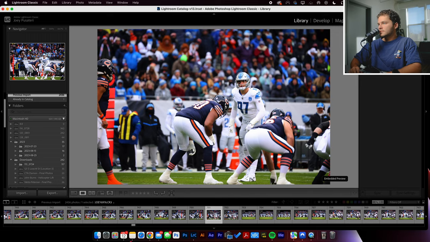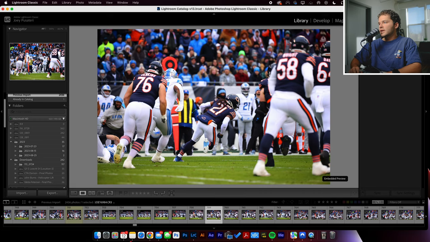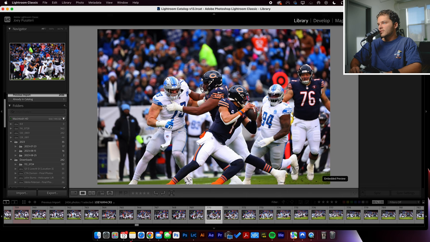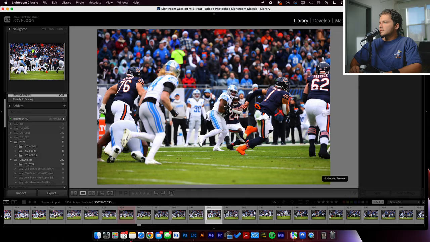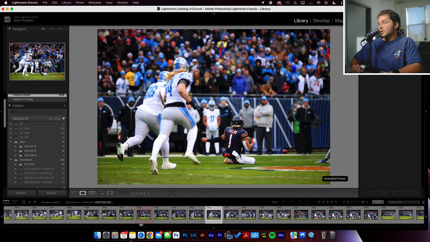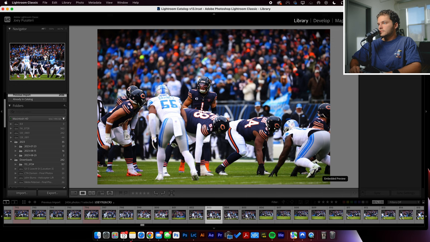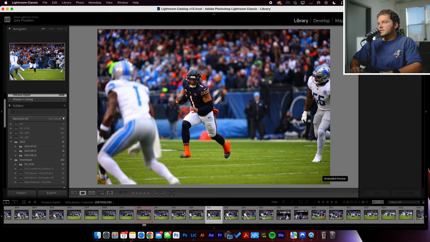So now I got to be kind of careful of how much I grade, like Justin Fields throwing, because you don't need to send every single one. Ones like these where you miss focus, but it's of the linemen, it's a good shot to have, just because those linemen, they love having photos of themselves too. Can always crop these in. Keep in mind, this is a 45 megapixel photo, so you can crop in really as much as you'd like. It was nice to see Justin Fields actually scramble during this game.